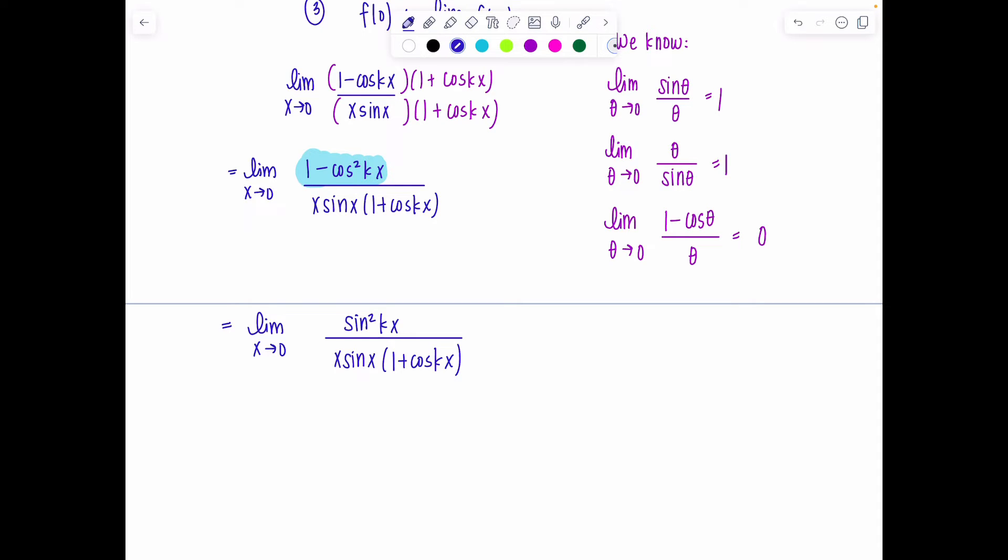Now I'm going to break everybody up so that I can use these limit rules. So I have limit x approaches 0. The numerator is sin²(kx). I'm going to break them up. That's sin(kx) times another sin(kx). And then I'm going to list 1/(1 + cos(kx)) separately. And then x sin x, I'm going to put the x underneath one of these sines, and then I have sine x over here.